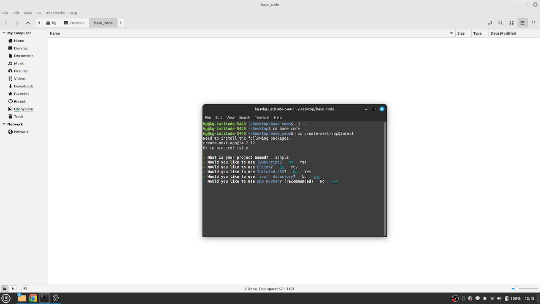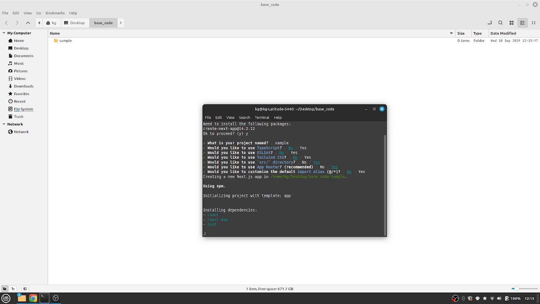The app router is just a slightly newer way of doing things in the Next.js framework. So let's use that. At the very end, it's going to say, do we want to customize the default import alias? We'll just say no. And what you'll see is it then runs through the process of generating that code.